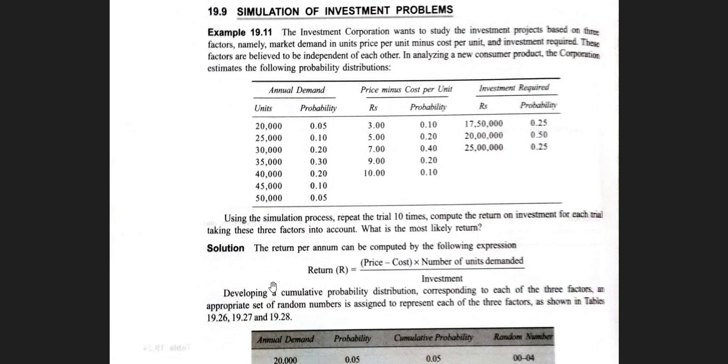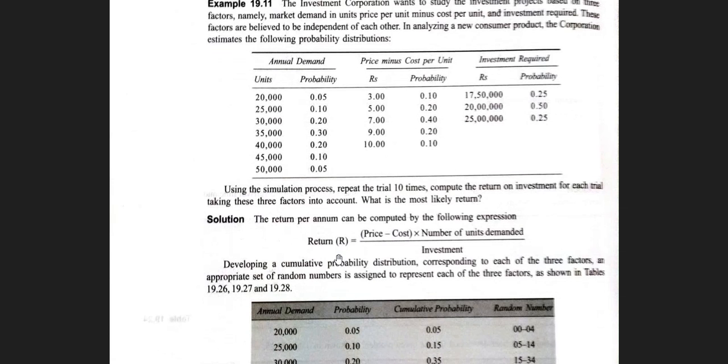Now, the question also gave us the formula for R that we're going to solve. This is price minus cost, which is the profit, like I mentioned earlier, multiplied by number of units demanded, all over investment. Now, this formula may look somehow off, but it is actually the return percentage. It's not really the exact profit you are getting. Otherwise, I think that should have been minus investment. So it is in percentage, multiplied by 100, is what is here.